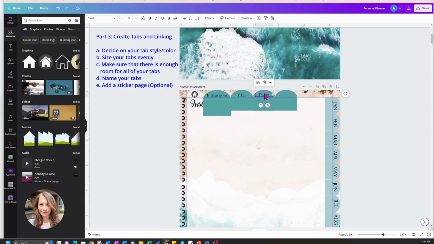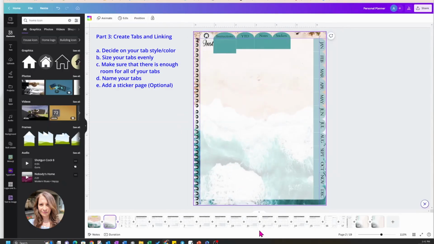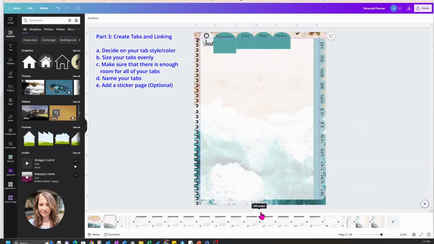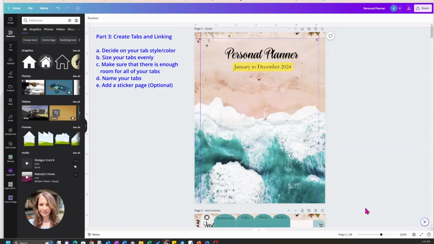And I'm going to call this stickers. And I don't know that there's anything else at this point that I need to add. I think that's it for now.